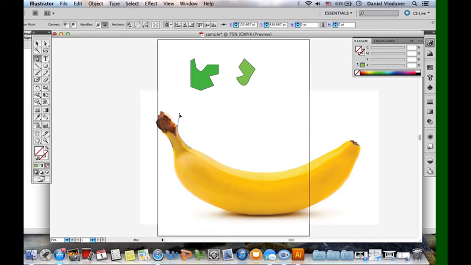Keep matching the angles, and then just keep going until you get it completed.